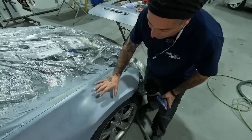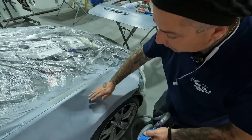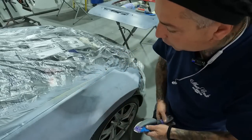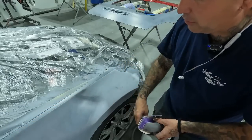And if you have something round, you might want to move into a softer block that will let you get into these valleys, and I'll show you that once we get to that stage. So we're gonna get this all sanded down and then I'll show you the rest of the steps.